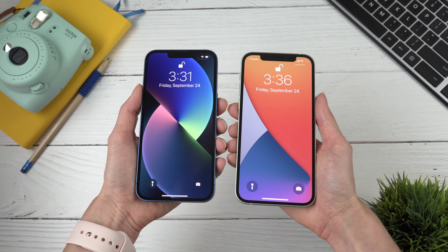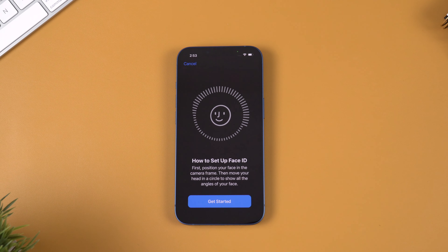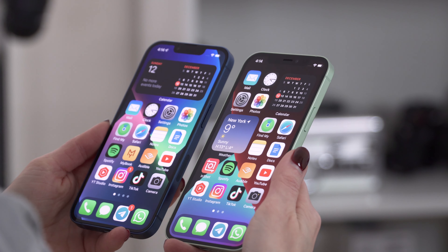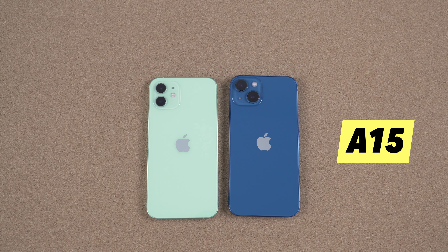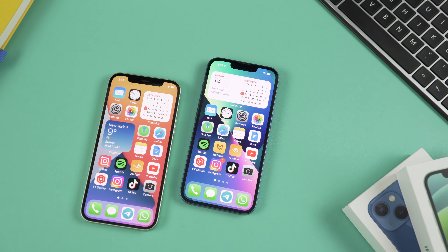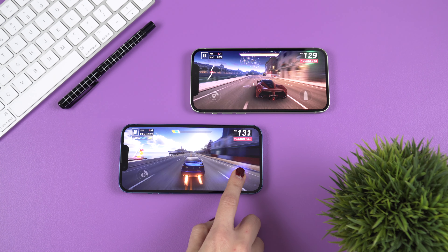When it comes to biometrics and security, both phones have Face ID and it works perfectly fine on both — there is no difference. Keep in mind that neither phone has a fingerprint sensor. Regarding performance, the iPhone 13 runs on the A15 chip while the iPhone 12 is powered by the A14. The latest chip is faster and benchmark tests will prove it, but as often happens with two consecutive phone generations, you won't really feel this difference in daily use. Both phones are very snappy, fast, and capable of running demanding games.